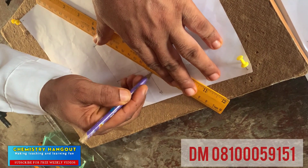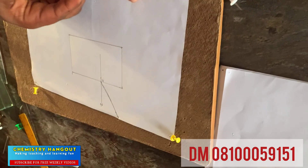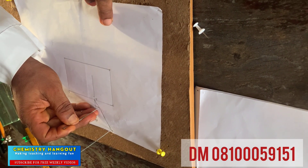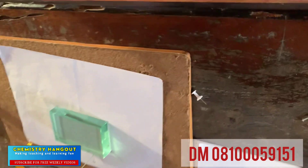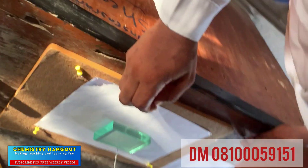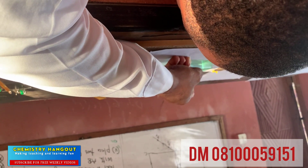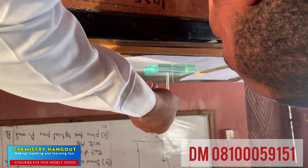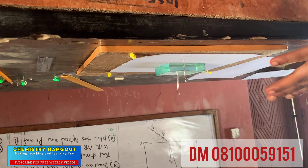So after that, what is the next thing I'll do? Place my pins. You can bring your rectangular prism down so that it will not be touching the edge, but let's be faster so that the video will not be too long. So we place our pins. Can you see that now? Then we replace this. Can you see that now? Very interesting. So what's the next thing? We view from this place. It's view from this place now. So let's go again like we did the first time — just close one of your eyes. Seeing it. Can you see that now? So very interesting.